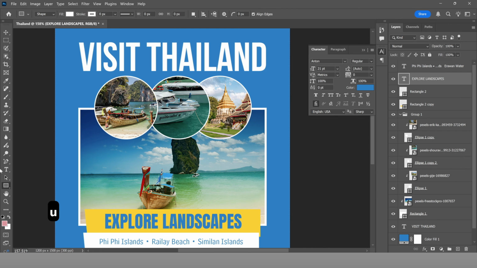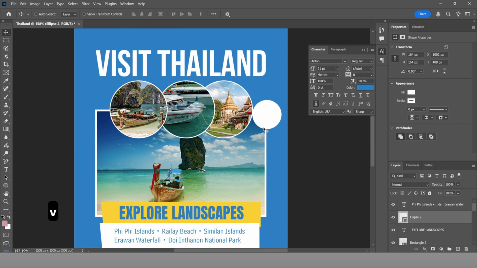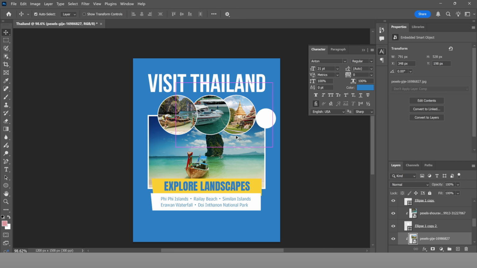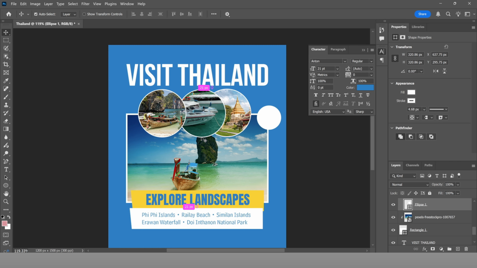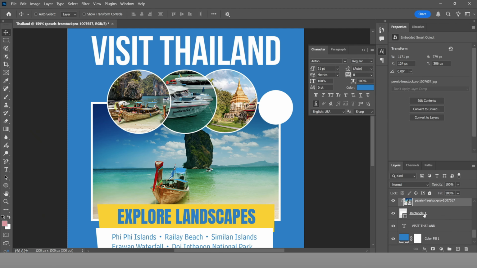Now I want to add another shape, so I'll right click and select the ellipse to click whilst holding Shift and drag to have a perfect shape. So let me move it to the side a bit, and I think I need to let the bigger ellipse come in a bit, so I'll select their layers and move them inward a bit. So I'll press and hold Shift whilst moving them, but for precision I can use the arrow key on my keyboard to move them, and I have space now.